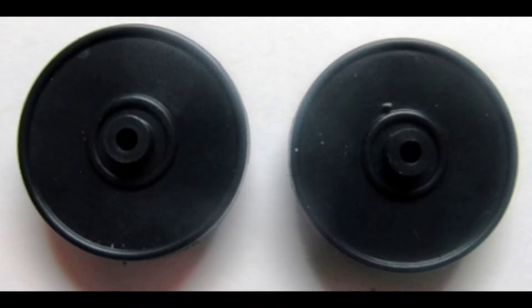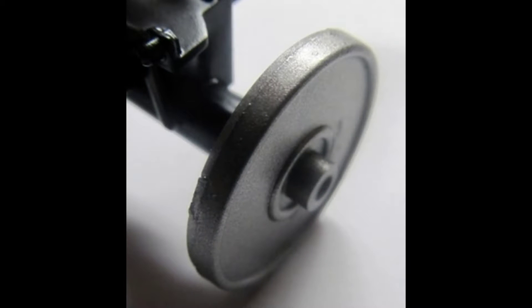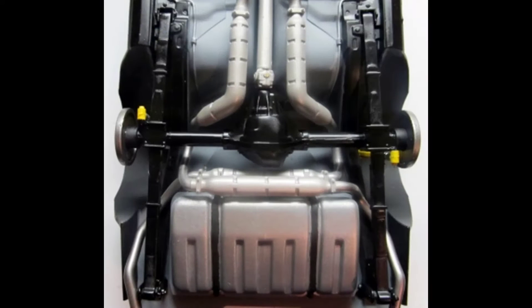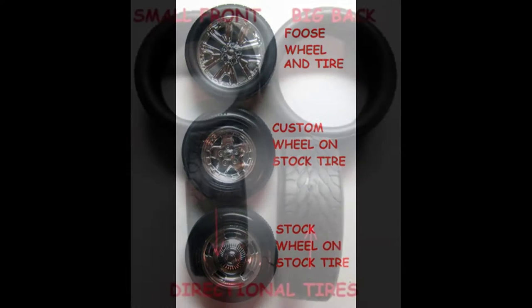But wait, there's yet another Foose build issue here. The instruction sheet omits the rear brakes completely for the Foose version, but there's no way to install the rear tires without the brakes. For mounting the Foose wheels, paint the brakes steel and install them onto the rear axle. And if you use the stock wheels, the brakes are installed on the rear wheel backs. And now it's time to pick the wheel set that you want to use. You see the Foose wheels at the top, and tires are totally different, but it's up to you, depending on your preference. And we'll get into that construction right now.